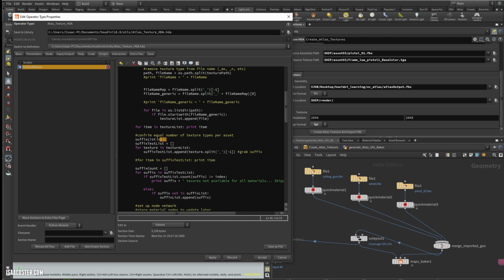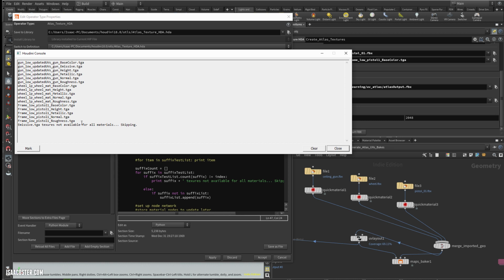All right, so the suffix list, I'm going to use this later on, and this will be the final list of unique suffixes that I'm going to be iterating over. And I've got a suffix test list that I'm going to be using to confirm that I've got the same number of suffixes for each texture set. So we have a little for loop here that's going to iterate over each texture in texture list, which are all of these.